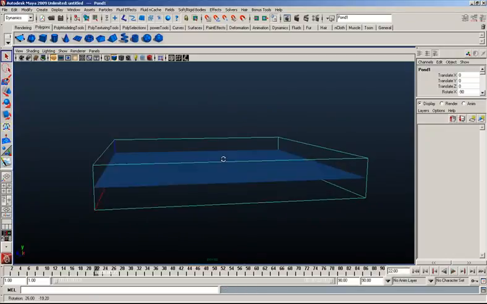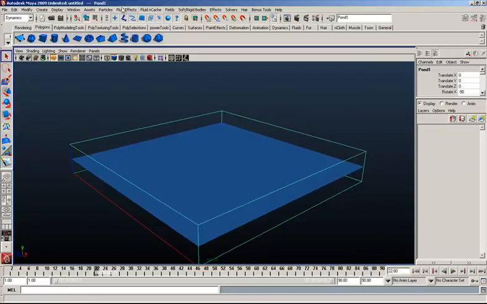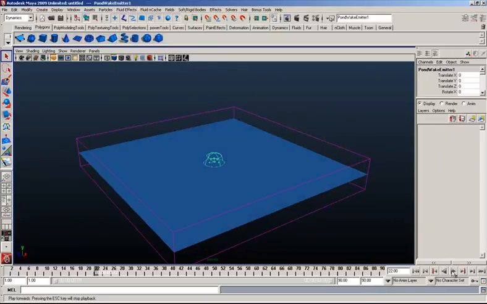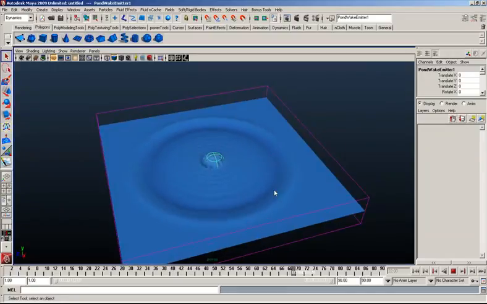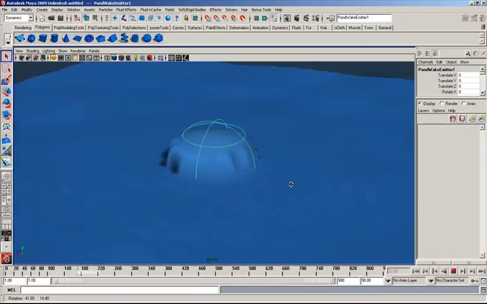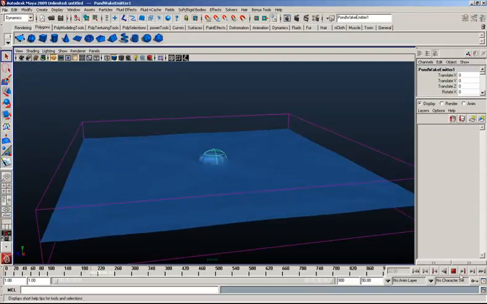If you press play, nothing's really gonna happen there. But if you go to pond, create, let's say wake, then now this guy is creating this wake, and this guy collides over there, and then you can see the ripples. So in short, that's open water effects.